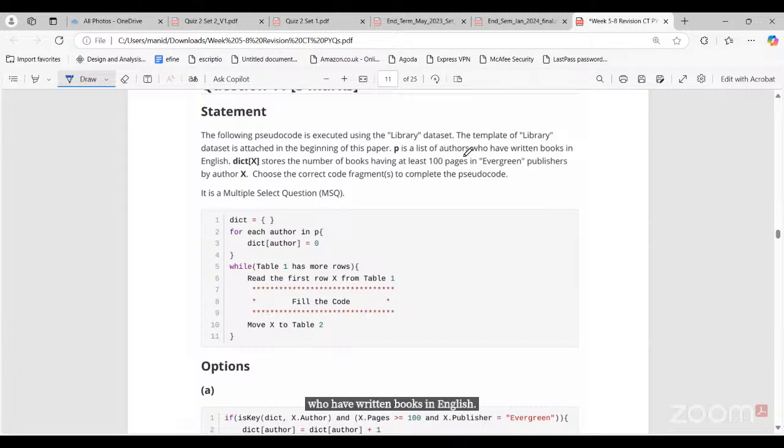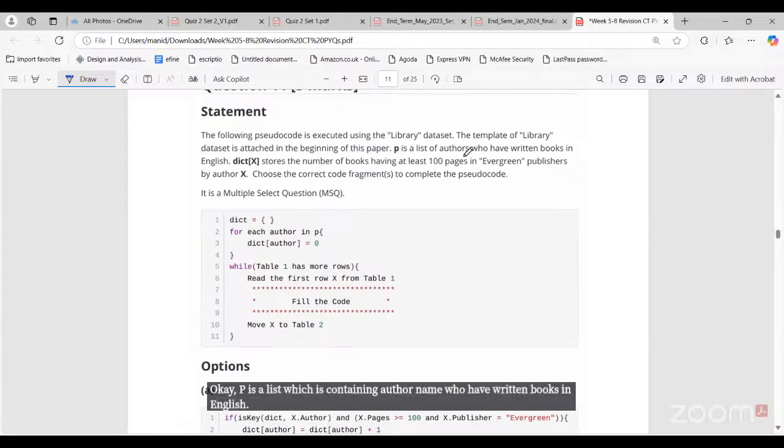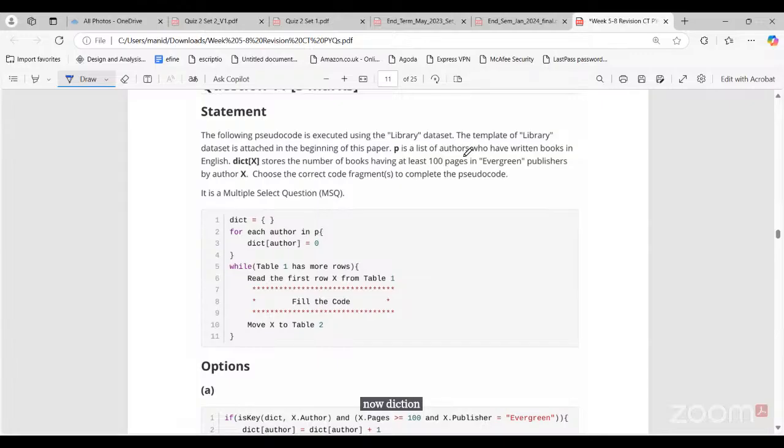Dictionary X stores the number of books having at least 100 pages in Evergreen publishers by author X. That means dictionary X has a key called X. So this X is some author who has published some books which have at least 100 pages under Evergreen publishers.